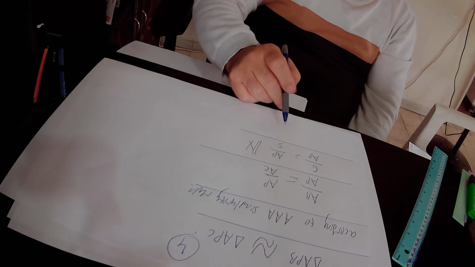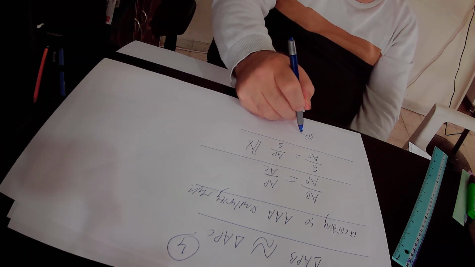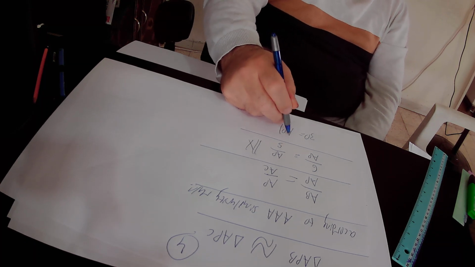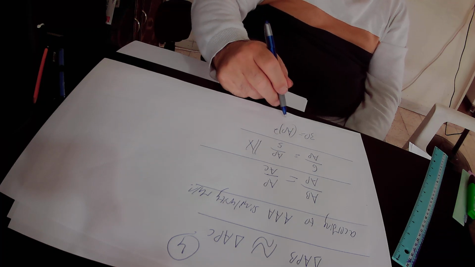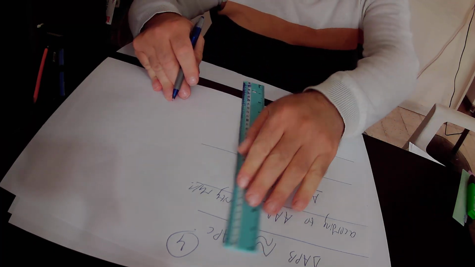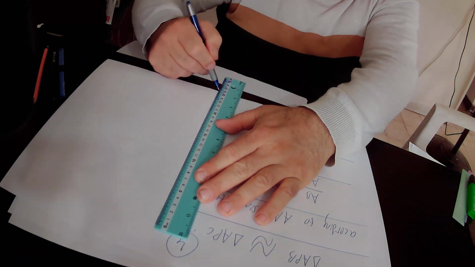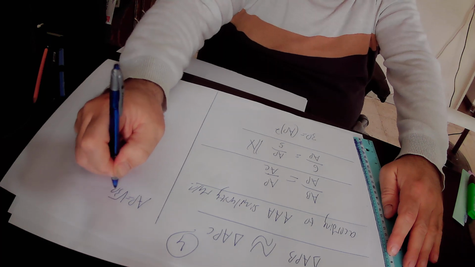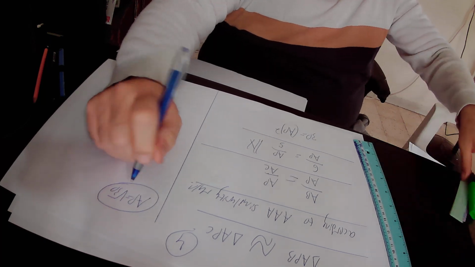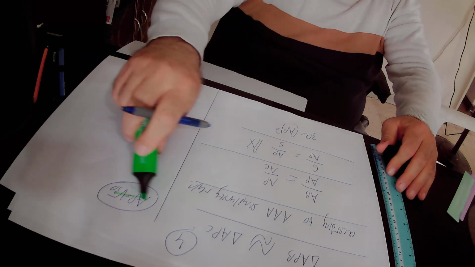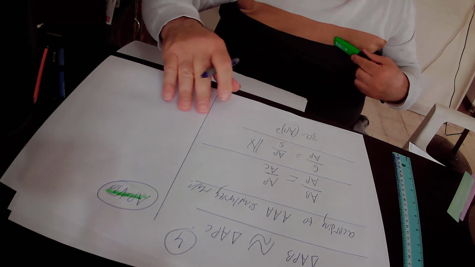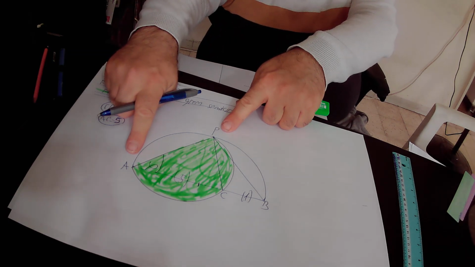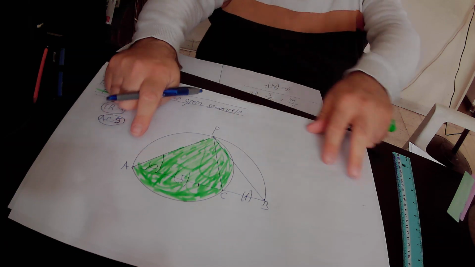And we get that 5 times 6 is 30. So 30 equals AP times AP, that is AP squared. 30 equals AP squared. We take a root of this equation. And finally, we get that the missing side AP equals the square root of 30 units in length. So actually, this is the missing side AP, and it equals the square root of 30 units in length.